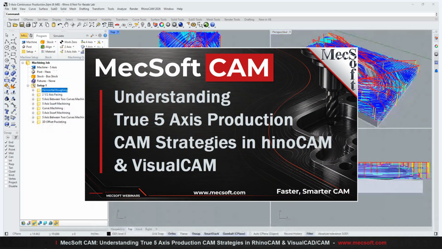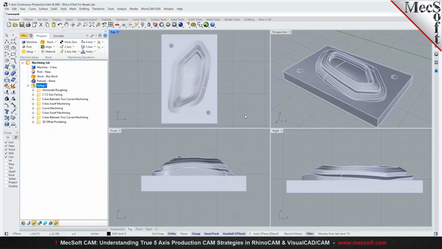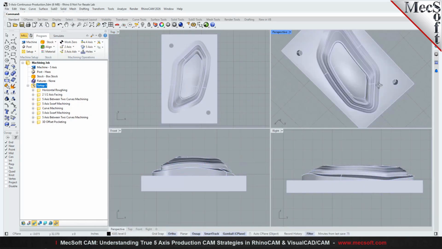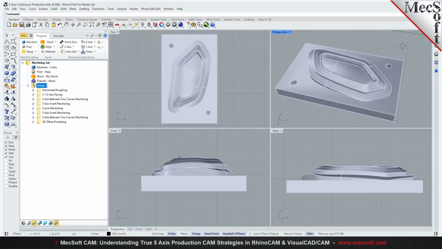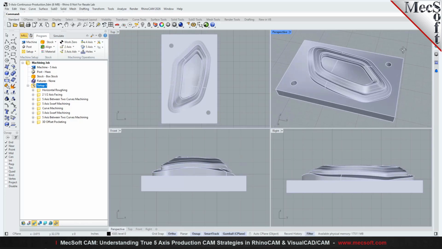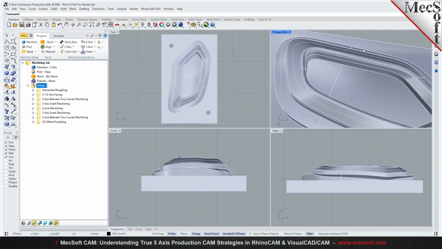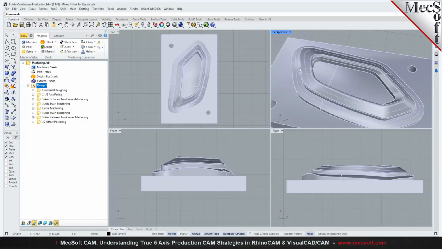So let's look at a true 5-axis part. So this part is a trim bezel. It's a core mold insert block. If you think about a door handle in your car, you've got a bezel. The trim is called a bezel in automotive terms. So this is the actual chrome bezel around your door handle.